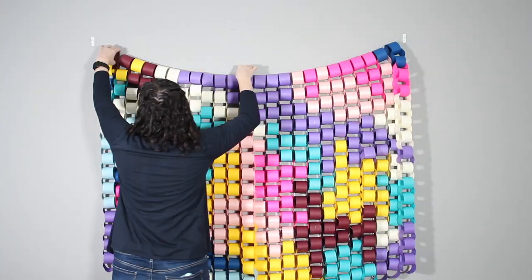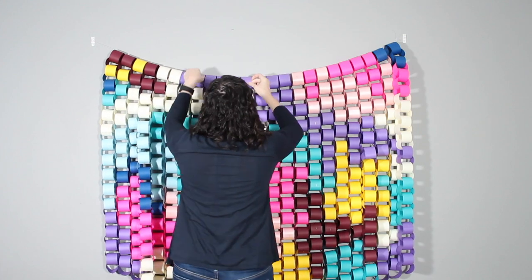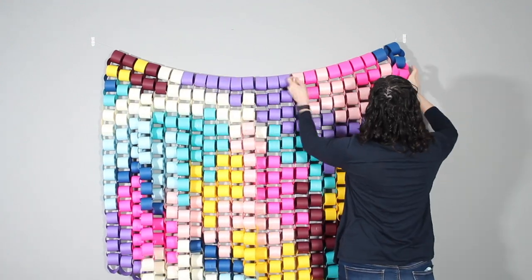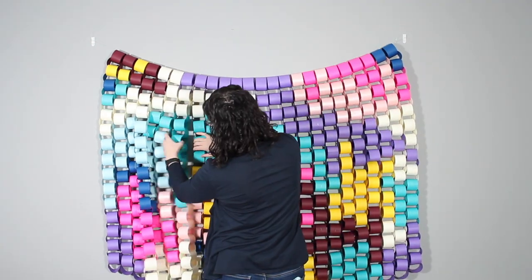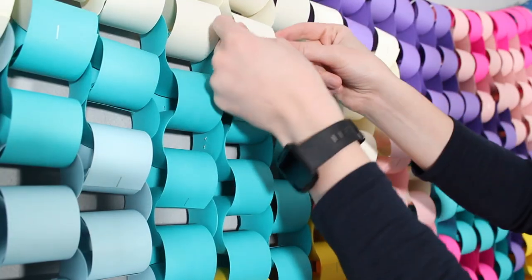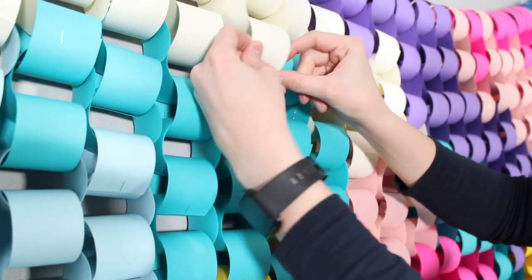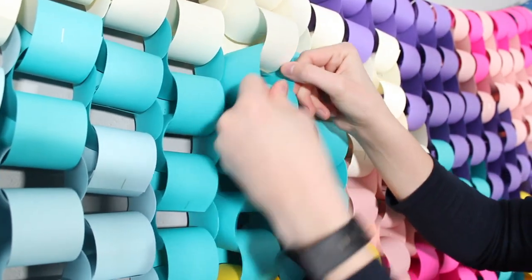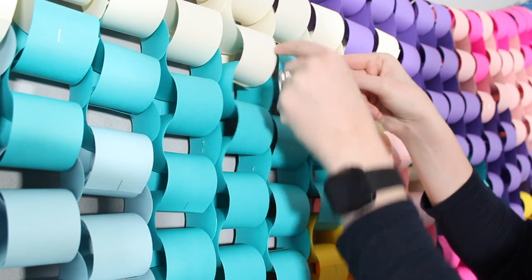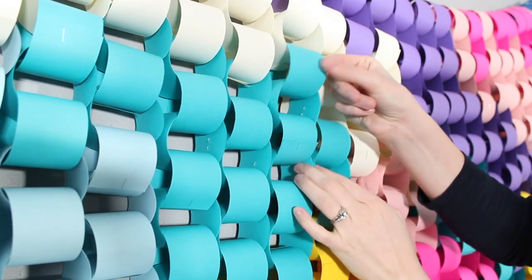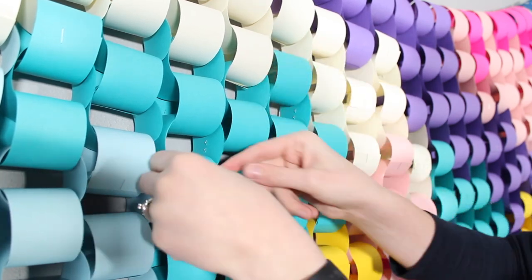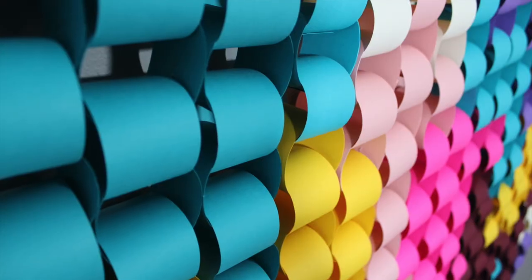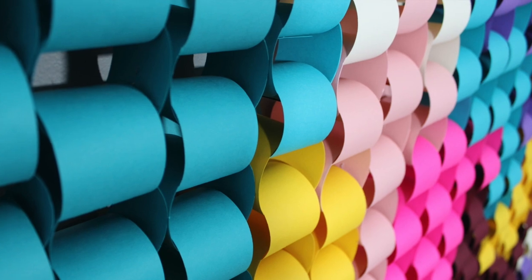And then once I have it up, I'm going to fiddle with it a little bit. Make sure everything's straight. There isn't anything twisted and nothing is caught on the back side. And once I'm happy with that, I'm going to go back and turn and twist all of the chains so that no staple is in the front. I want all of the staples to be hidden. So I'm just going to rotate those to the back or if it's a sideways chain, I'll rotate it down so that it's hidden by the chain below it. And that's all there is to putting this mural together.